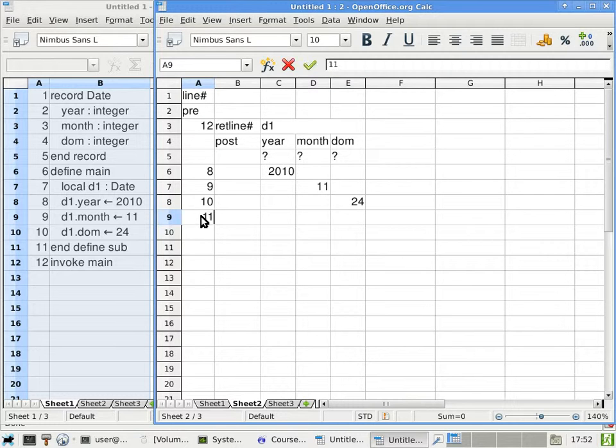And we're done. On line 11, we deallocate everything that was allocated for the subroutine call. And then we go back to post according to return line number, and that's it.